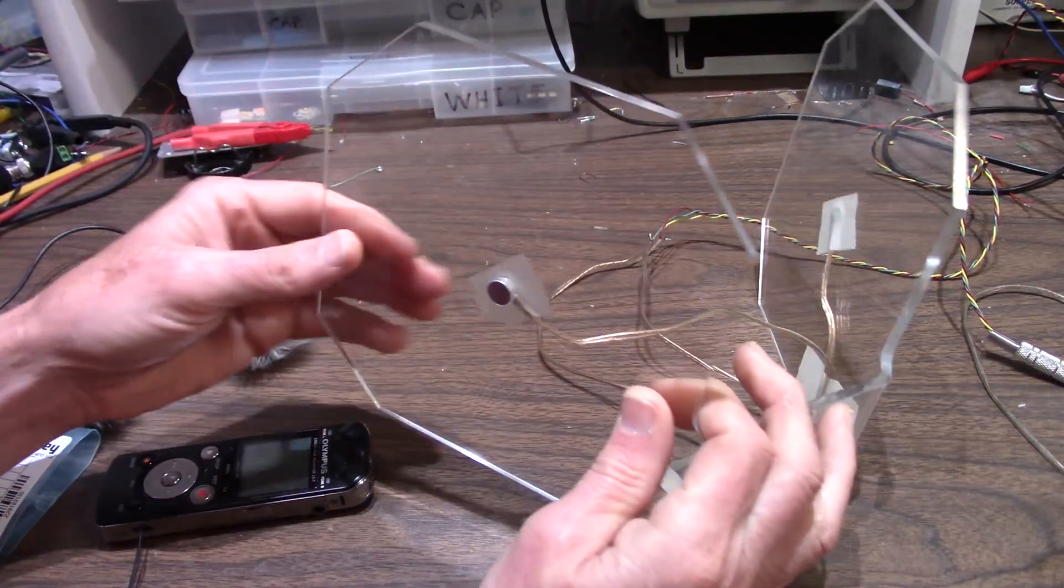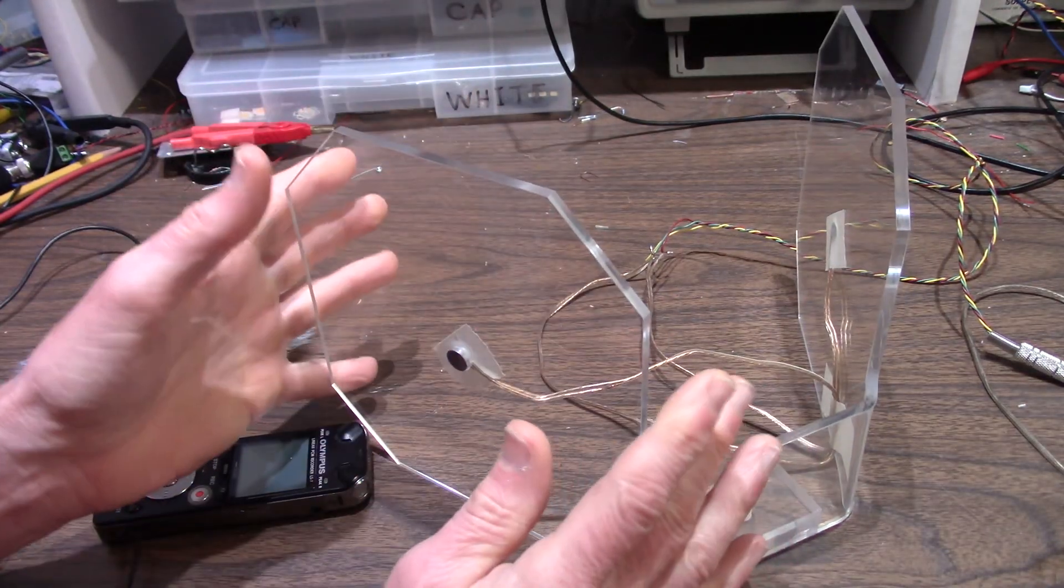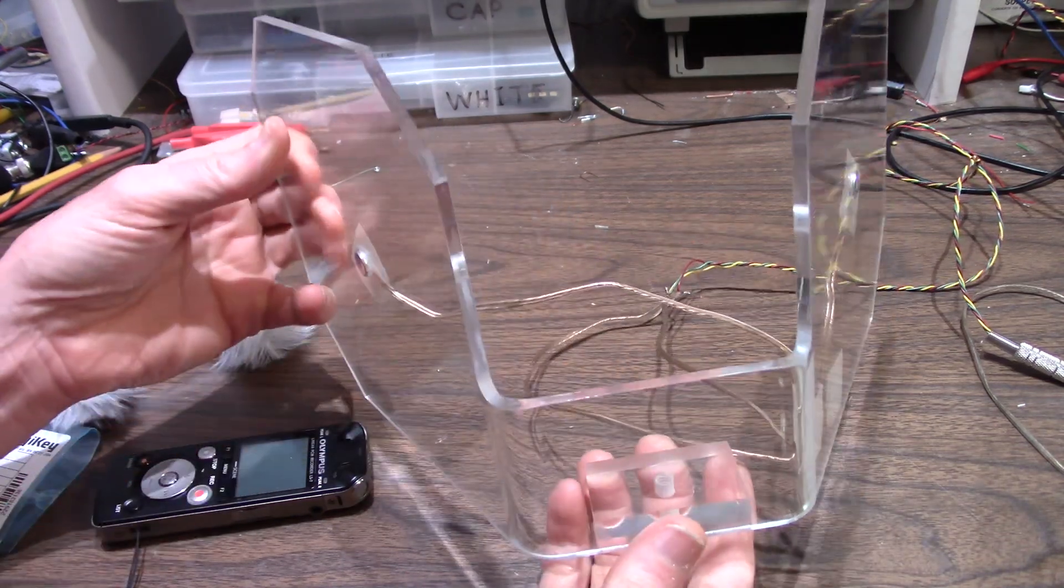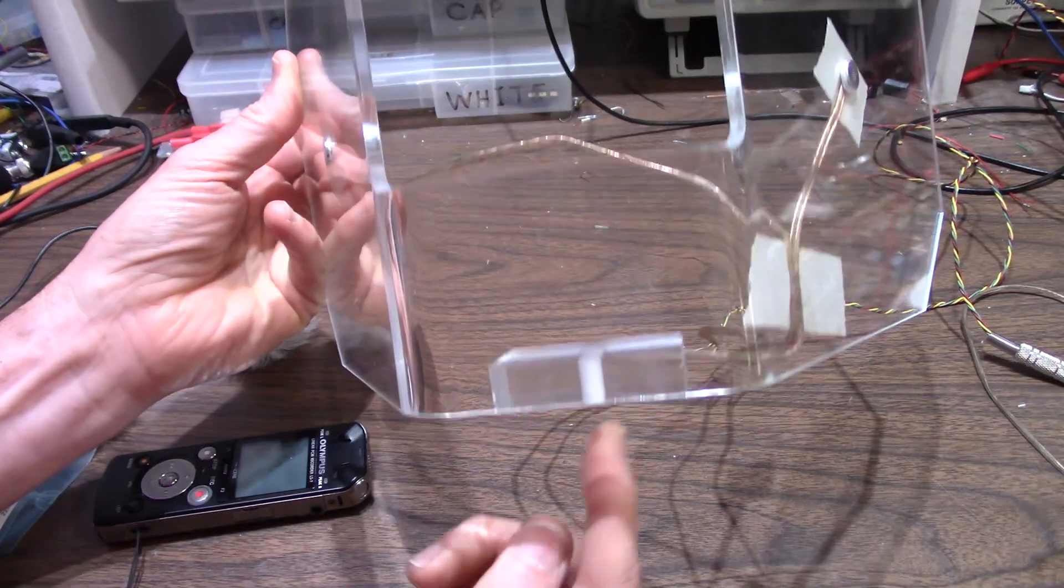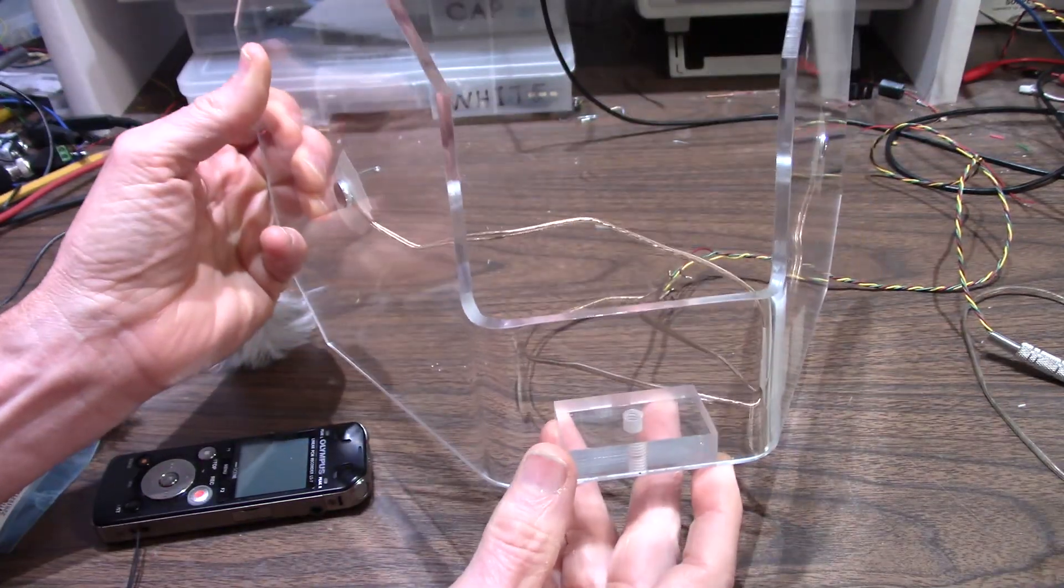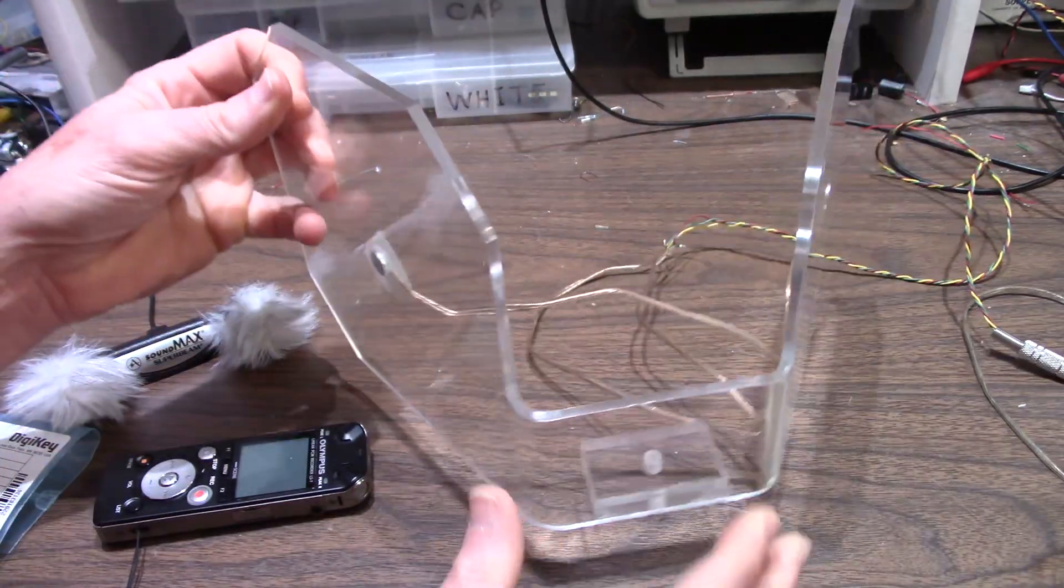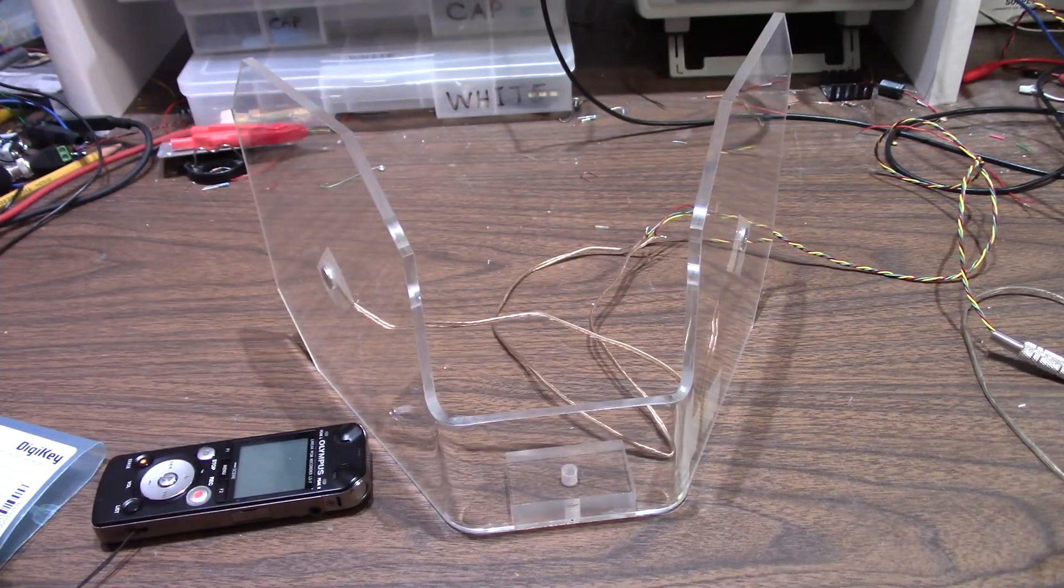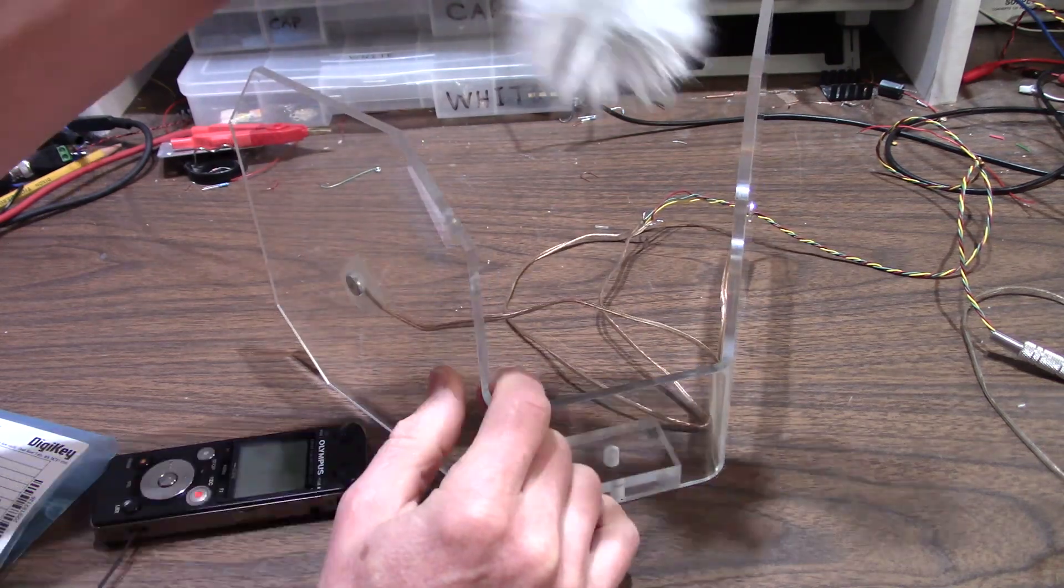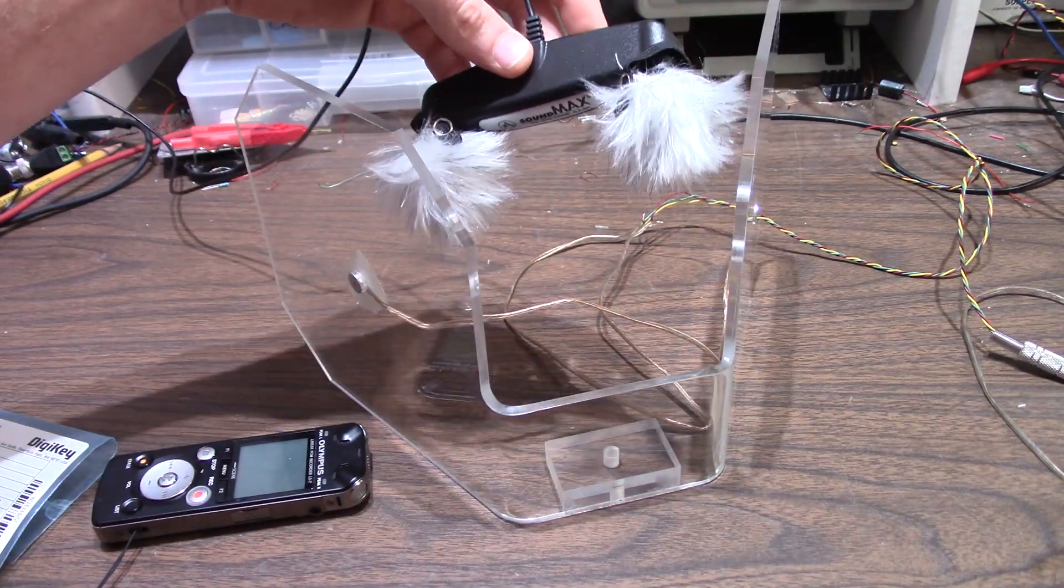It's not complete. I just have the capsules taped in. And I do need to get some sort of fabric or something foam for wind buffeting protection. I have a block here with a quarter 20 tapped hole. So I can mount it on a tripod or even put a handle on for manual use. Okay, so what I'm going to do now is take you outside, give you a sample using this compared to this microphone and showing how different the stereo image is.